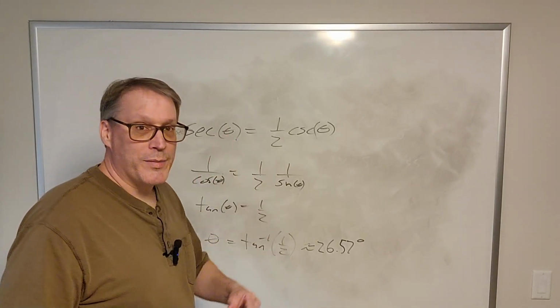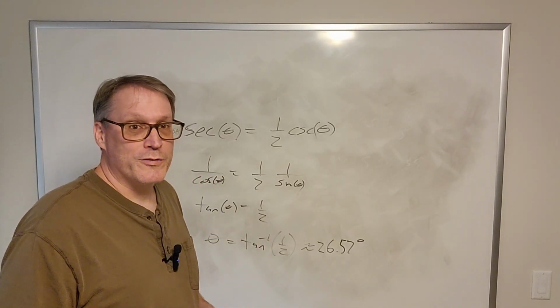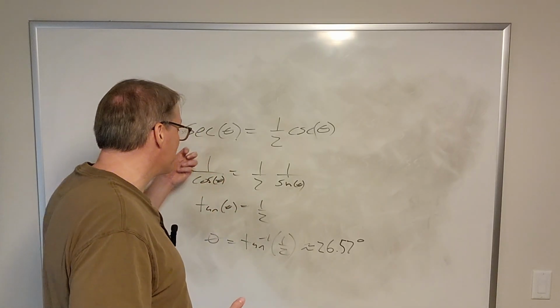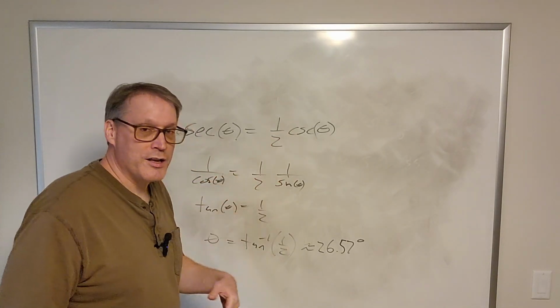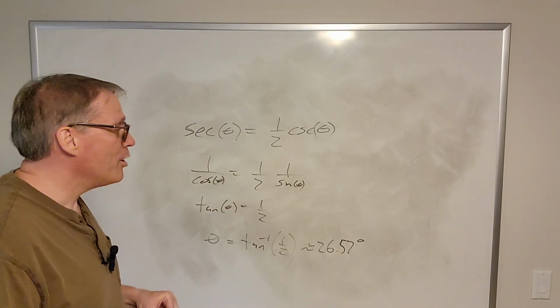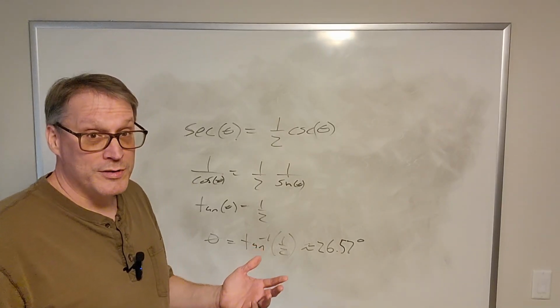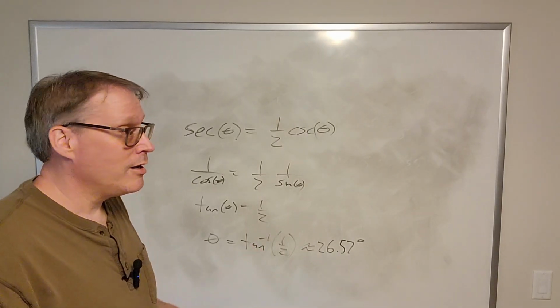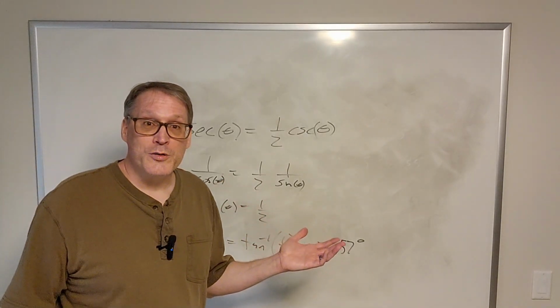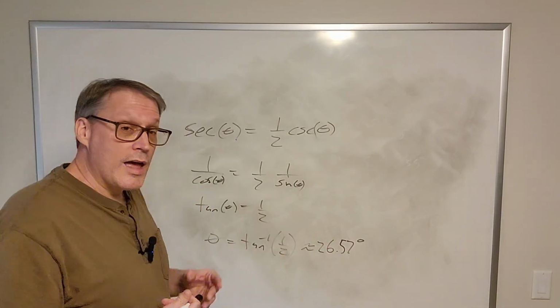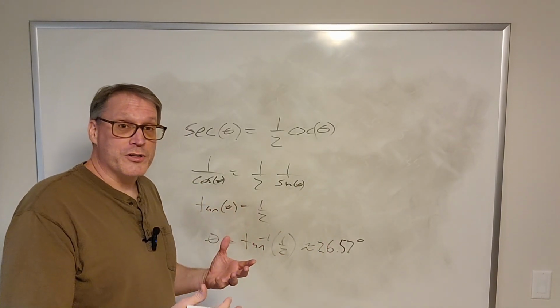Know your SohCahToa like the back of your hand. Know the reciprocal trig functions. Know that secant is 1 over cosine, cosecant is 1 over sine, cotangent is 1 over tangent. Know tangent is sine over cosine. Know cotangent then is cosine over sine. Know that sine squared plus cosine squared of the same thing is 1. And know how to get the angle by just applying the inverse function on both sides.